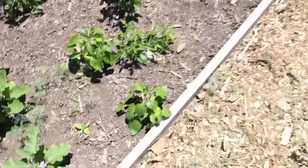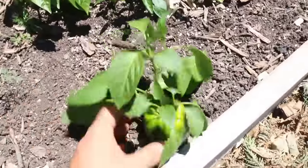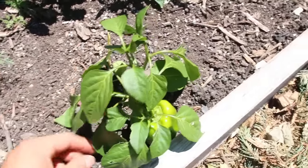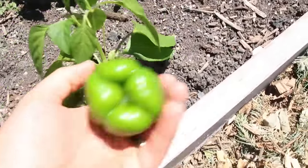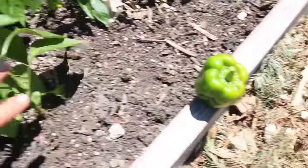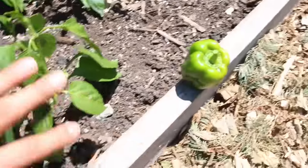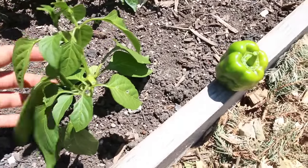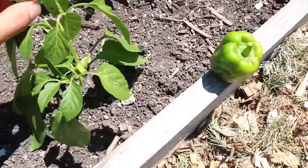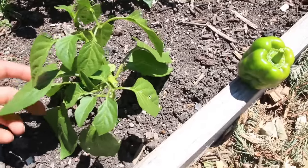Compare that to over here — we've got a few pepper plants that are just not getting with the program. They have a beautiful bell pepper, but the plants are still super small. What I'm going to do is remove this pepper. I'm going to take it inside — I can eat it. You can eat peppers at any stage, so you're not wasting anything. But you want to focus the plant on growing. By taking off this fruit, it's actually going to prioritize growing the plant rather than setting fruit. If it does start to flower, I can even come back and pick off some of the flowers to make sure that for the first one to two months, it's focusing on growing.